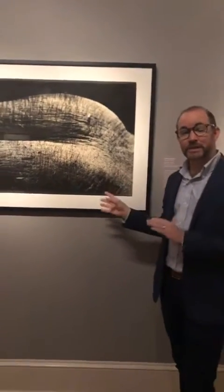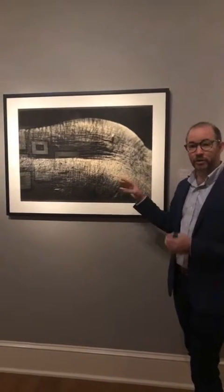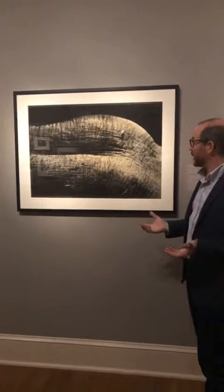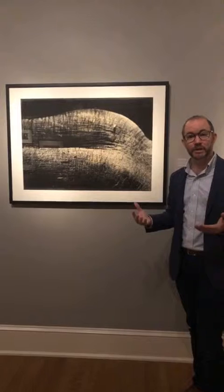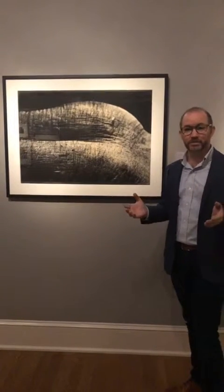Nevertheless, in 1960, in an exhibition in Japan, he showed this photograph along with some of his own photographs of actual landscapes together to kind of provoke those questions and look at the way that photography could kind of fool you into thinking that the slice of the world that you're looking at is something that you might not expect.